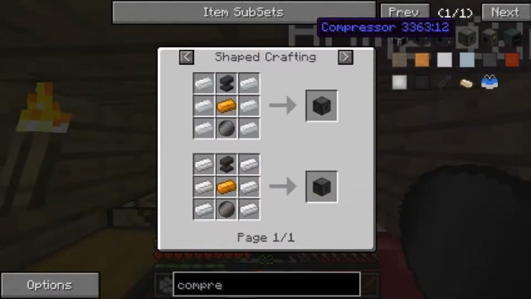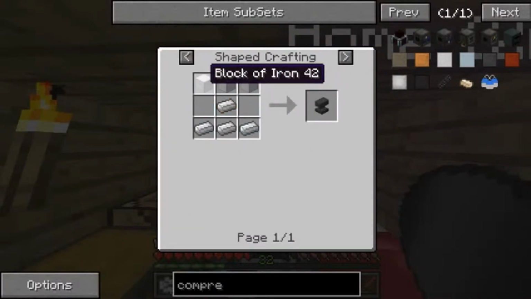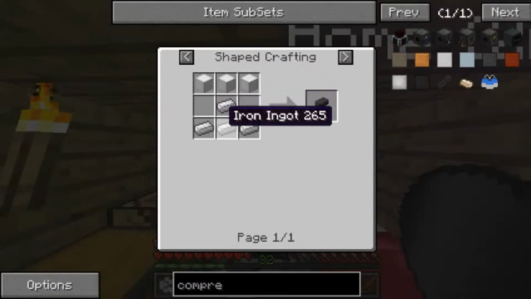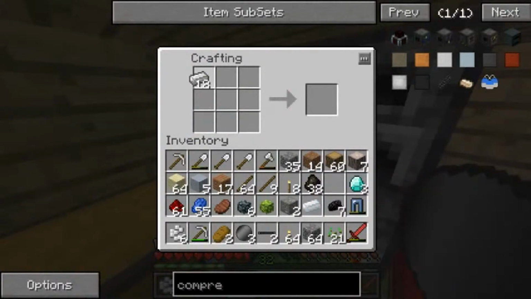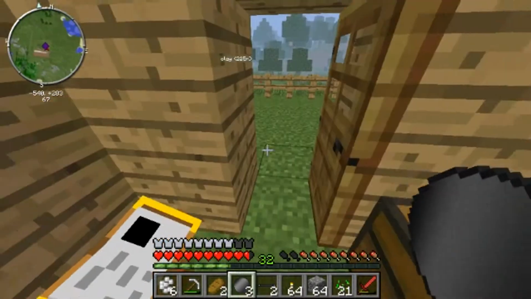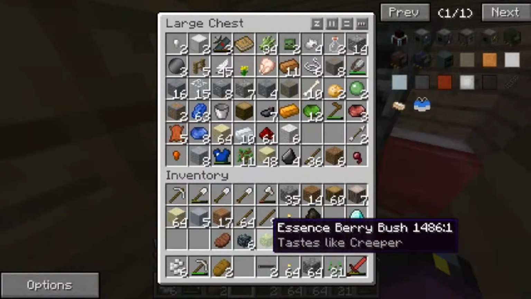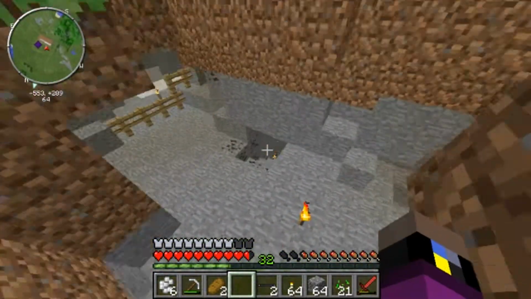Wait, what? Why is it not giving me... Oh, it's because it's... There we go. 9, 18, 27. So we've got 2 blocks. So 9, 10, 11, 12, 13. We need 30 more iron. Iron blocks. Smelting this nicely. We just need more iron. Oh shit, I'm not gonna take these with me. Or this, or that. Need to go doing a bit more mining.